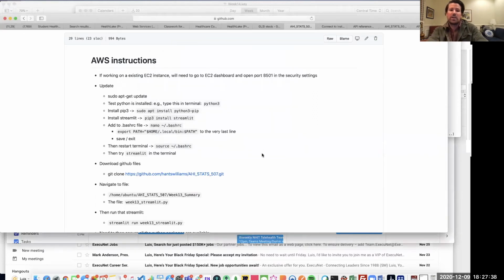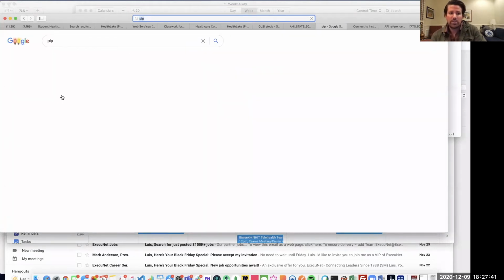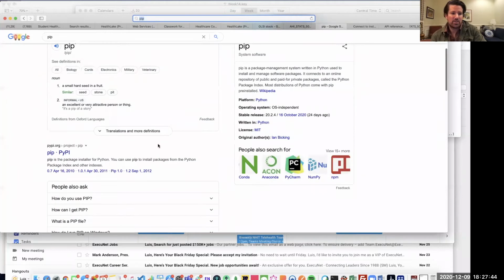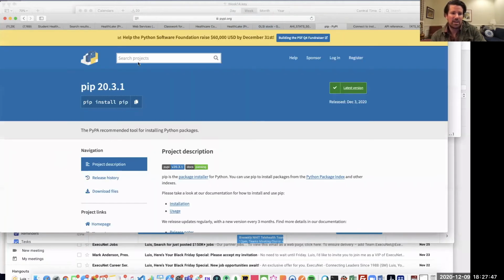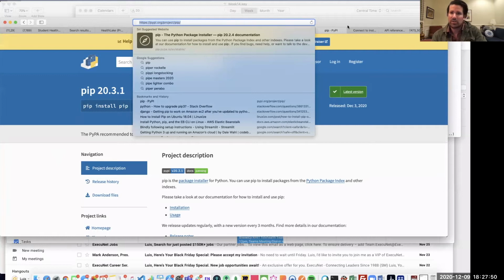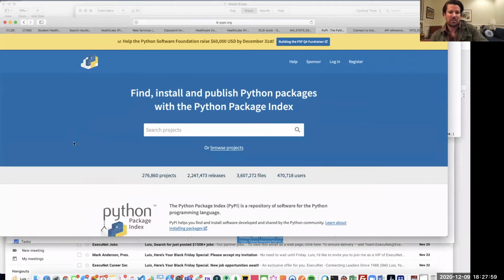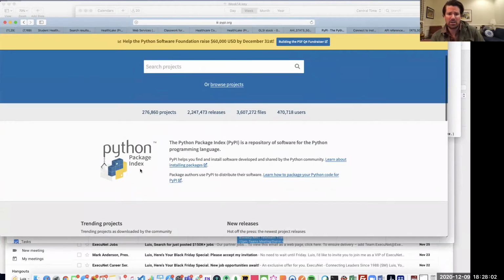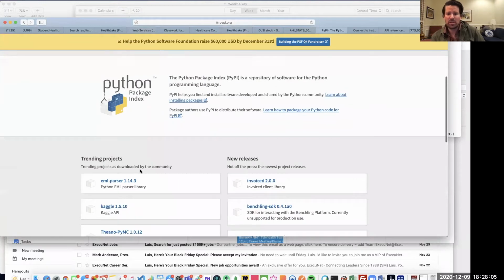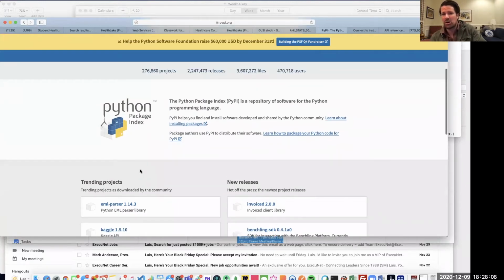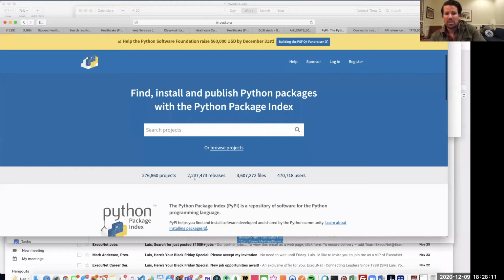While this is running, if you Google pip, you could see that, let's go in, I'll shoot this over in the chat window. This is kind of like the Wikipedia for pip. So pip stands for the Python Package Index manager. So again, very similar to the package manager in R, but specific to Python. You can see that there's more than 270,000 different pip packages available. So it's quite a lot.